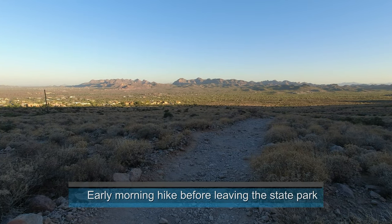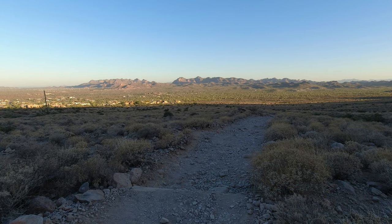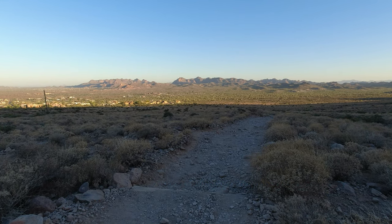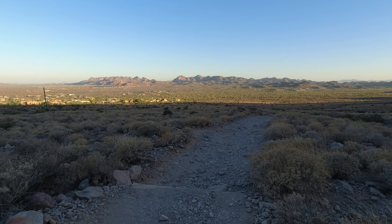Unfortunately, here in Tortilla Flat, none of the indoor places allow dogs. They only allow service animals, so there was no chance to eat anywhere, not even on an outdoor patio, or go to any of the stores, buy something. Well, it is what it is. Today is our last hike here at Lost Dutchman State Park, because today we are going to move to Dead Horse Ranch State Park in Cottonwood.